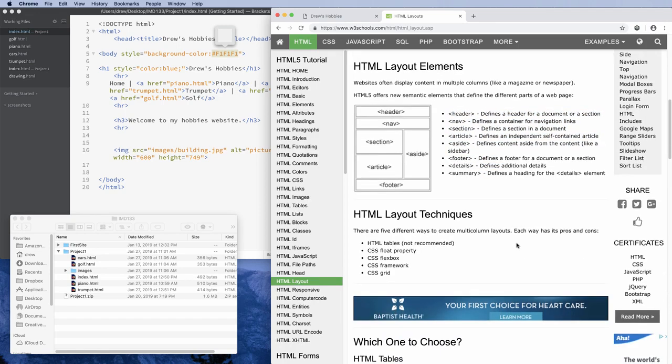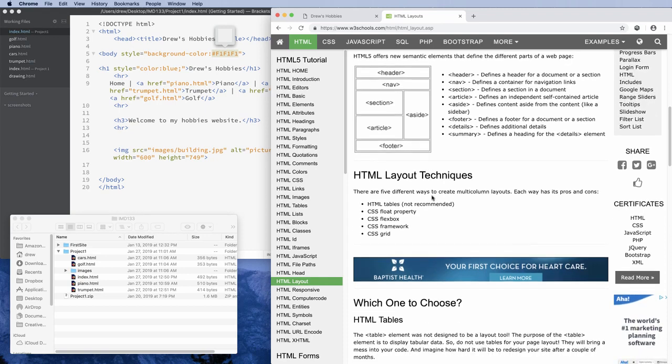And you'll see some other HTML layout techniques here. HTML tables is the way everyone used to lay out pages probably 15, 20 years ago. And then CSS came and took over with division tags. And strictly using division tags for your layout is a little outdated, so now there are newer approaches. There's Flexbox, and there are a lot of frameworks out there. There are things like Bootstrap, which you may have heard of, that are pre-built frameworks for responsive design.